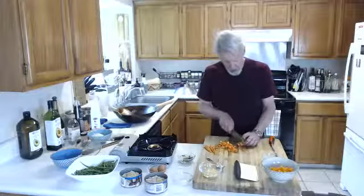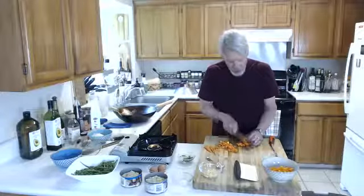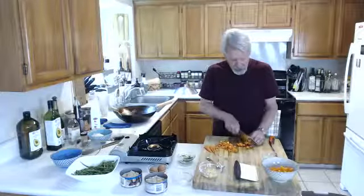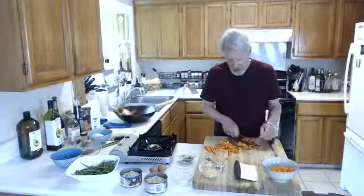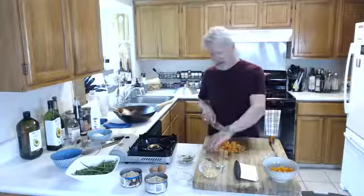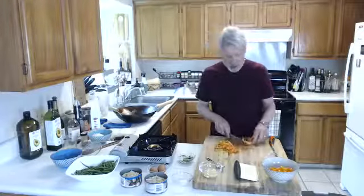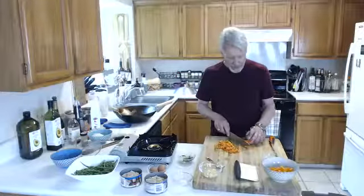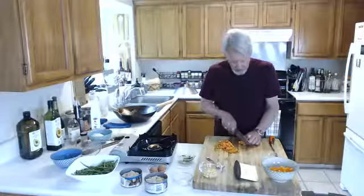Pre-corona, you could go to the Whole Foods salad bar and grab the stuff that was already sliced if you wanted to, and that might be available today. My thing is I'm spending as little time in the grocery store as possible. My goal is to get it down to every couple of weeks.